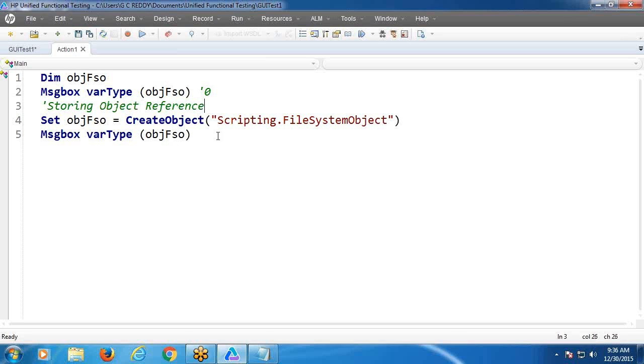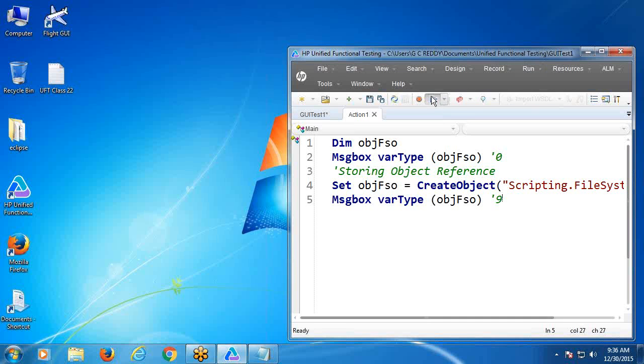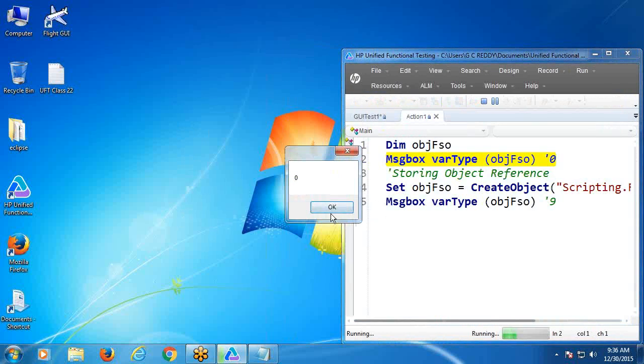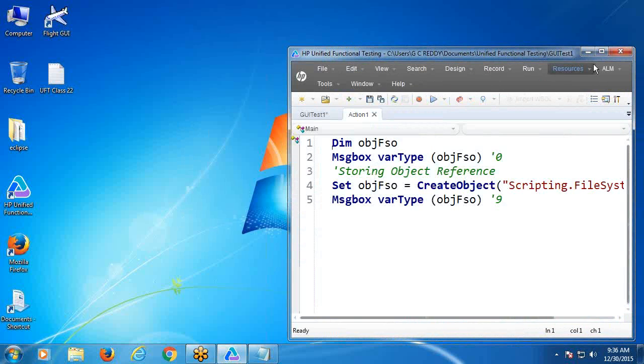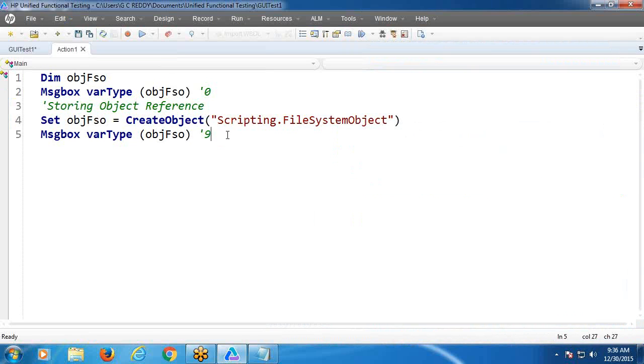Storing object reference. What is the last statement output? Ritu, last statement output. 9. 9. Zero, 9. See, you can specify any class, not only file system object.